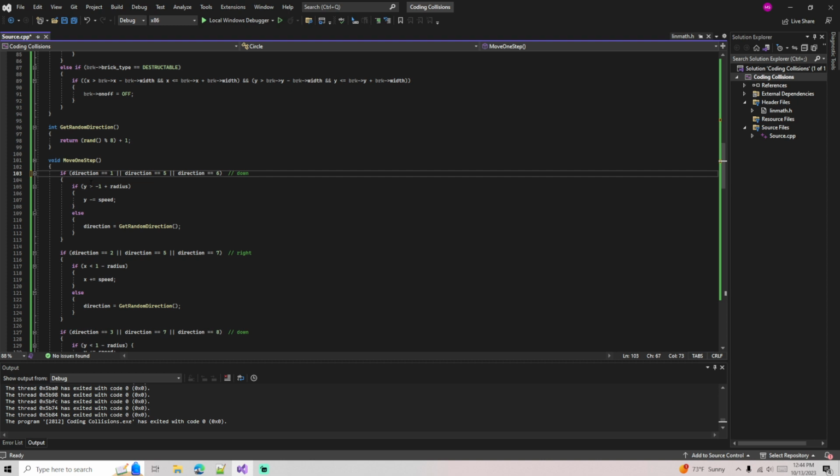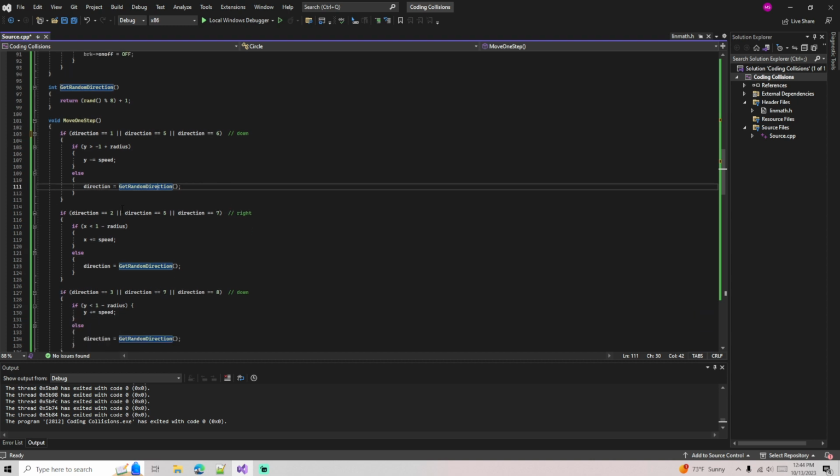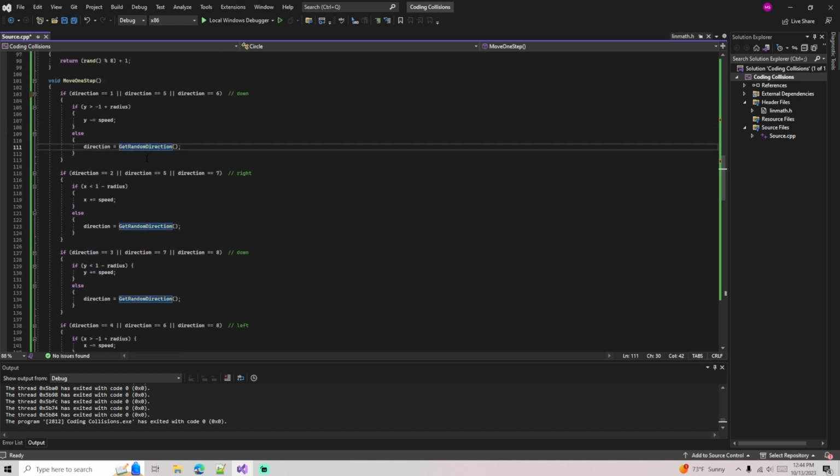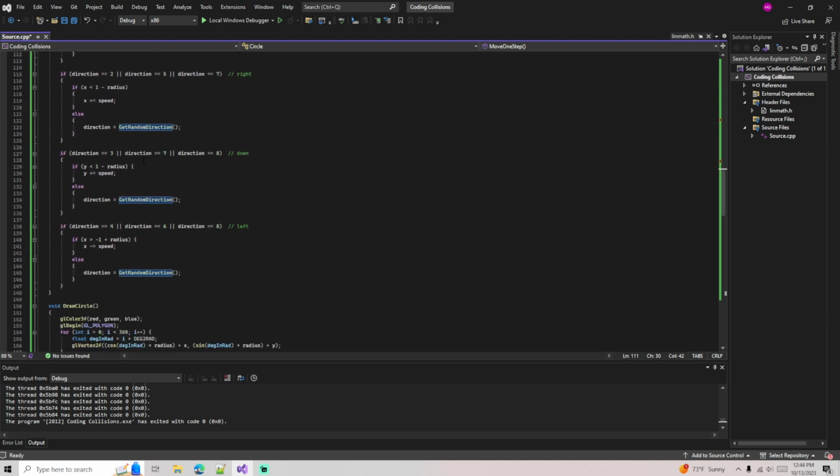So it's actually down. This is saying if the current y of each circle is greater than -1, which is the bottom of the screen, plus radius, it'll keep moving down at the speed of the circle that was up above, which is 0.03. Or if this isn't hit, then the else is the new direction will be a random direction. Okay, and so on and so forth. You might have to tweak some of this code here in the move one step. I don't know, that's for you to figure out.